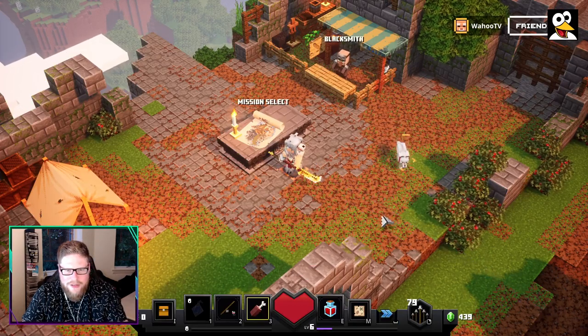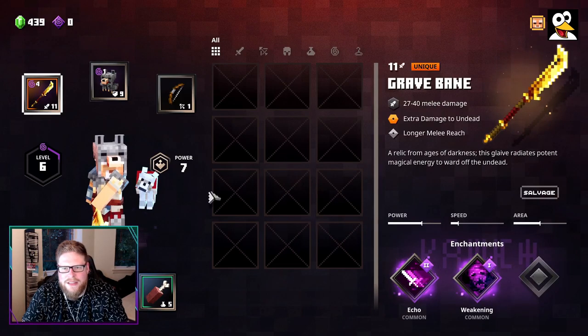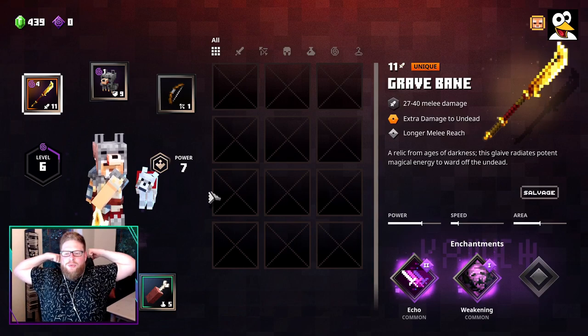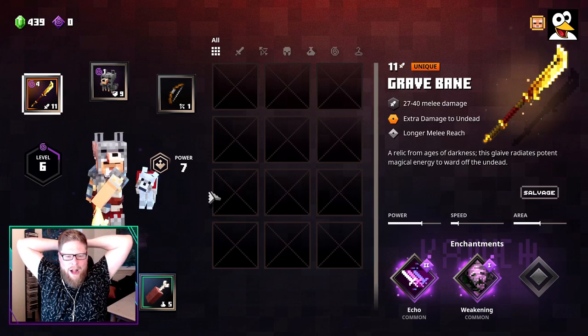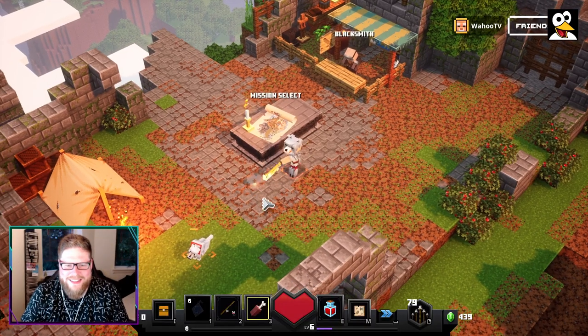Look at what I got. Oh, yeah, that's not what I got. But this, man. Glaive unique. Longer melee range. Ooh. Pretty nice. Very nice. Sorry. I'm not sleepy, but it's just that.